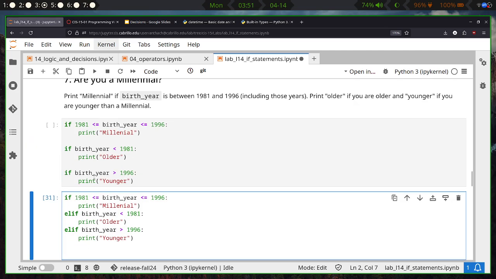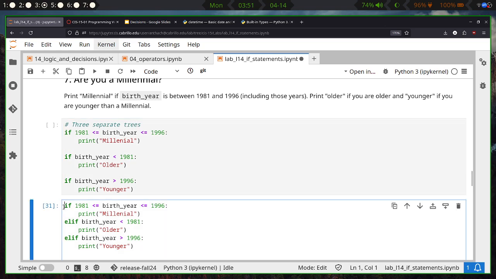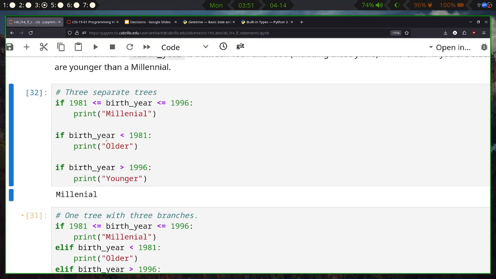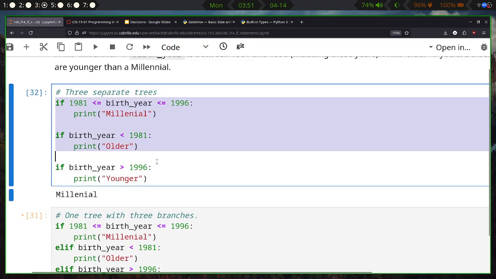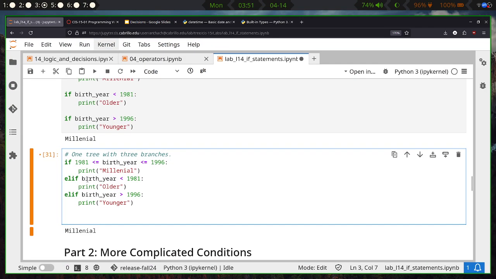So this first one is technically three separate trees, and this one is one tree with three branches. Once again, the first one is not as efficient because all these three conditions are being checked. So there's some redundancies here. But this next one is more efficient because if the earlier one is true, the next ones won't happen.